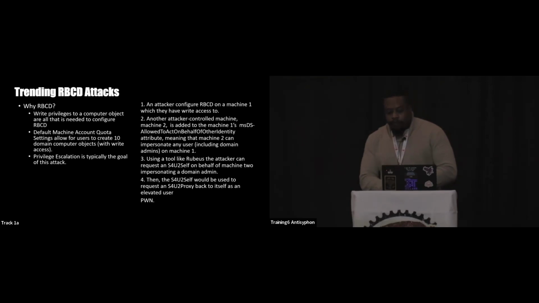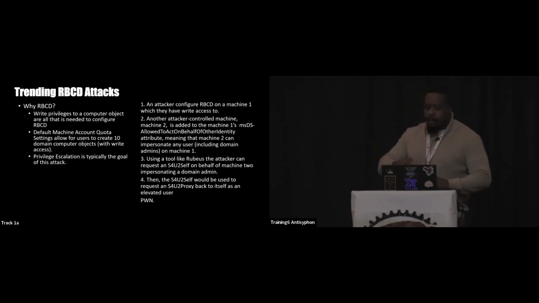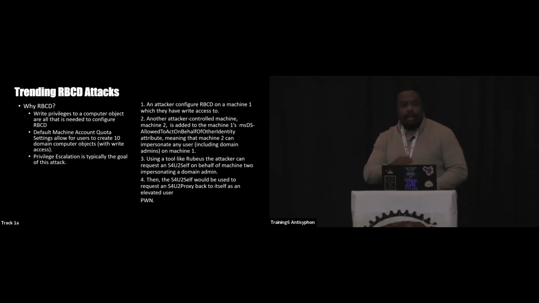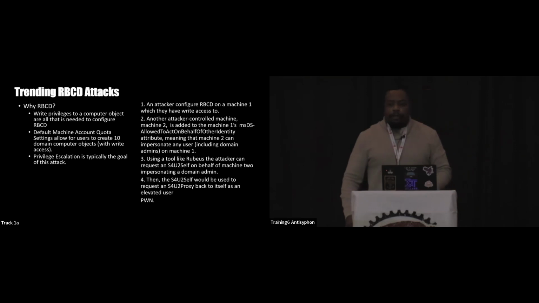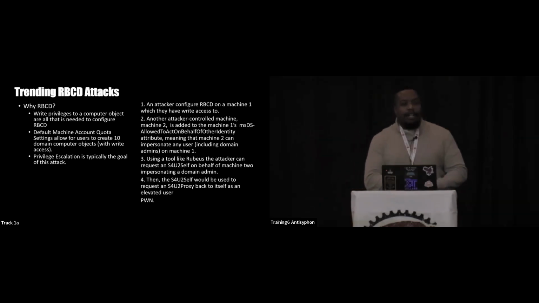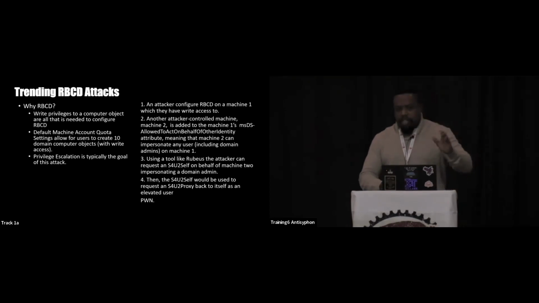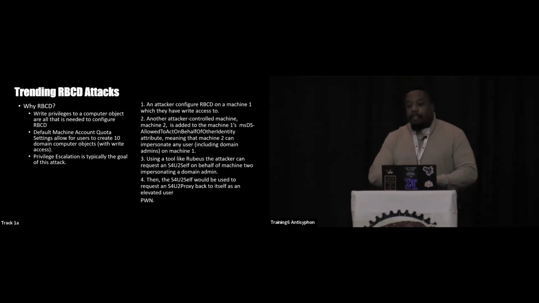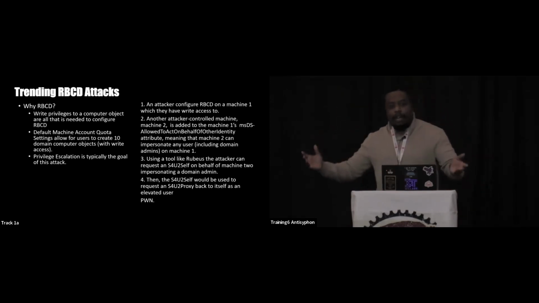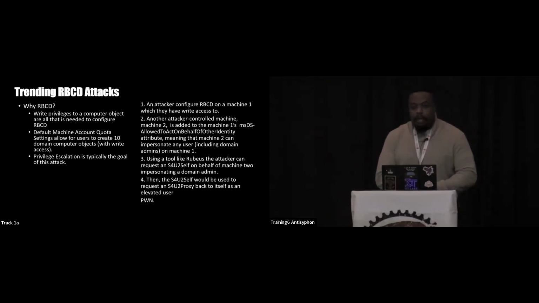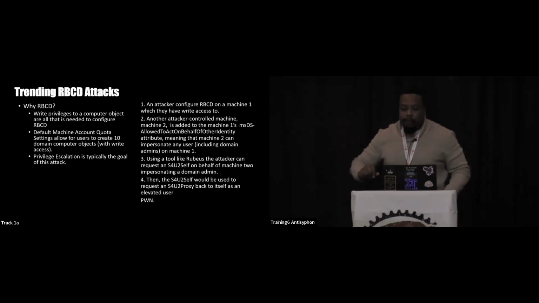All right, so my next slide is going to be a picture of these steps that I'm going to walk you through right here. But it consists of two different machines. You've got one machine that has been compromised. Hopefully you're a local admin, but maybe you're not. Maybe you're just a standard user on it. But that machine has been configured for constrained delegation of any type. Doesn't matter if it's protocol transition, whatever. But it's got constrained delegation configured on it. The second piece is, let's say it's the machine that you've created, or maybe it's a machine that you compromised that just happened to have resource-based constrained delegation on that. So we've got constrained delegation over here. We've got resource-based constrained delegation over there.